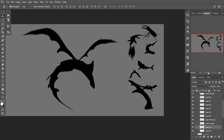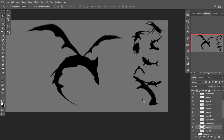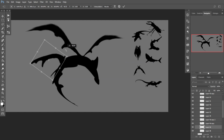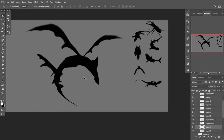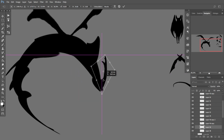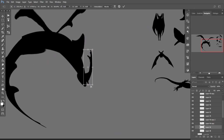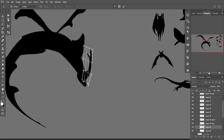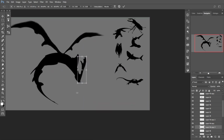Alright, so once I've done that part, the wings aren't finished, so maybe I might use this one again, and this time it could be the horns. So one here, maybe. And I'll use a warp tool. They could be pretty deadly, like antler horns, you know. Yeah, they could be pretty big.